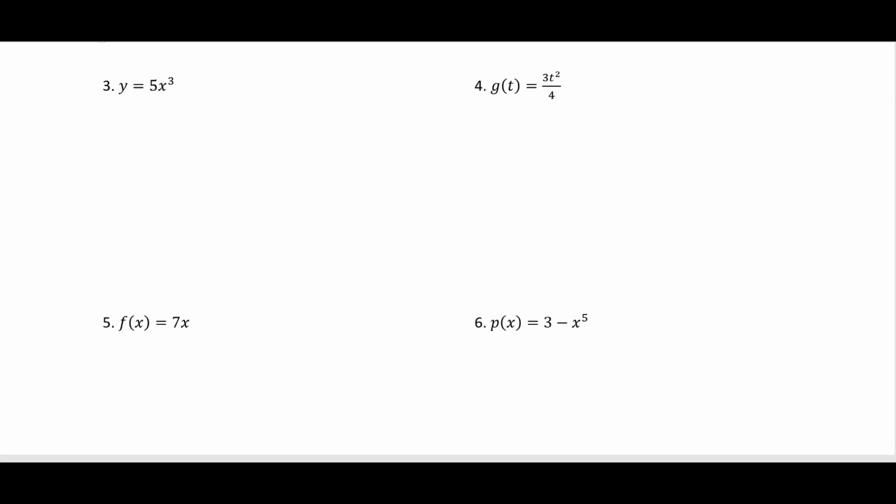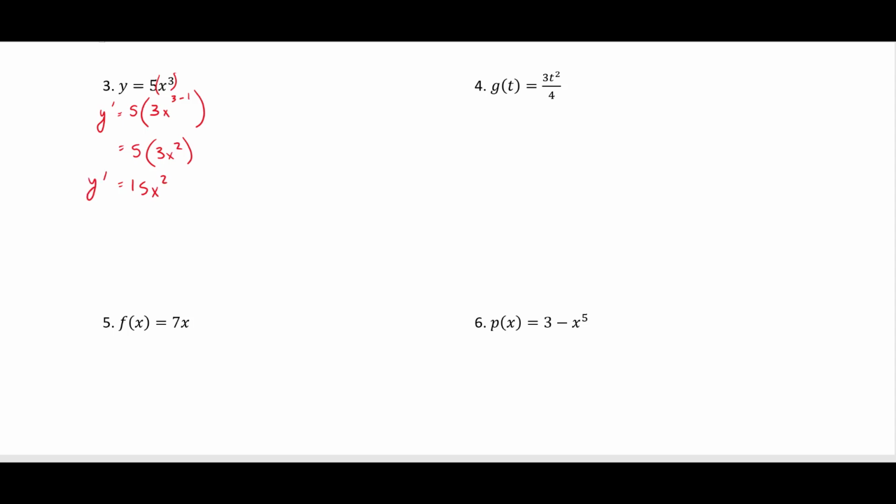For the third one, y equals 5x to the third. On this one, we have to use the constant multiple rule in addition to the power rule because we have 5 times a power of x. So the first thing we want to do is take the derivative, so we know y prime is equal to 5 times the derivative of x to the third power. Now working on the x to the third, bring the 3 down by the power rule. So this becomes 3x to the 3 minus 1. So this is 5 times 3x squared, which then gives us 15x squared for our derivative.